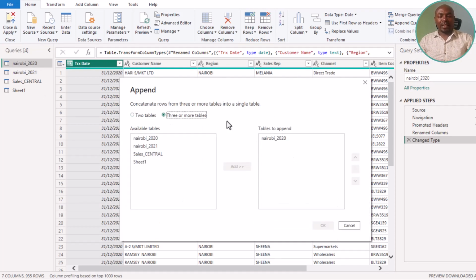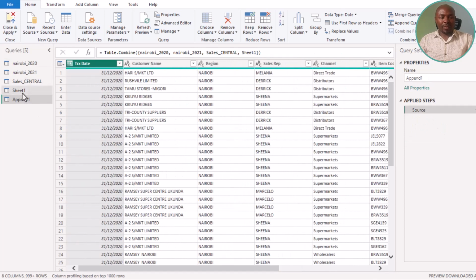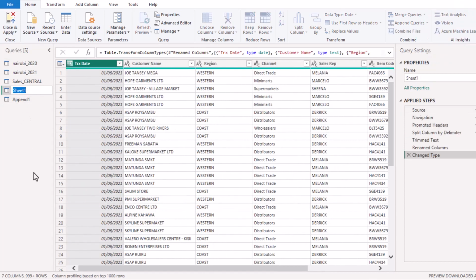The table you are currently in, you will be having it on the right side, but for the others you need to either double click to send it to the right or select it and click Add here. So I'll do that. I think I needed to rename this from sheet 1 to coastal region. Let me double click. We will rename after this and press OK. You'll have this data set combined all through. So let me first of all rename these 2 tables.